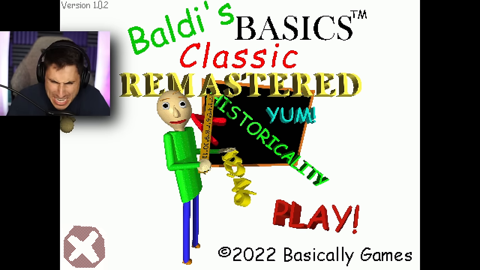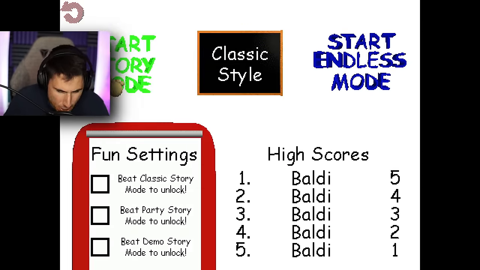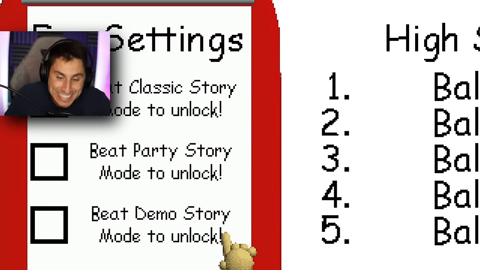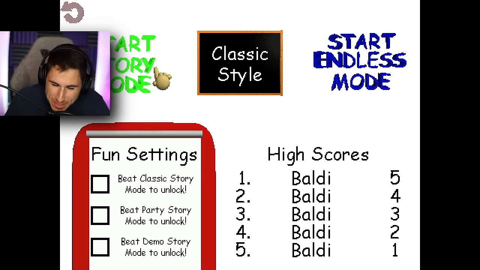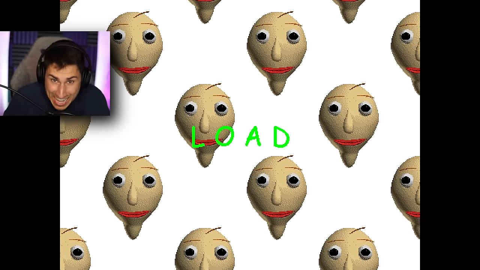So you guys told me, apparently Baldi has a basement in his schoolhouse now. There's also a brand new room in the schoolhouse that I haven't found, and a bunch of other crazy things. I'm gonna start off by going to Classic Mode, and these are the fun settings. So basically, you have to win on Classic Mode, on Party Mode, and on Demo Mode. And I think if you can beat all three of those, you unlock more secrets? I'm not sure. Let's just try to beat Classic Mode for now.